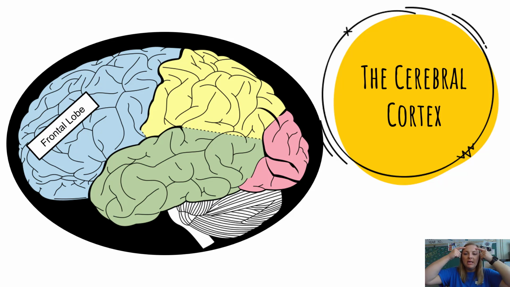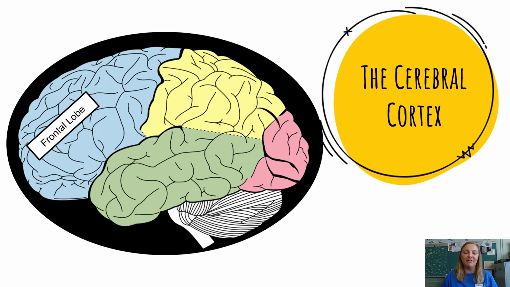Our frontal lobe is made up of 3 different structures: the prefrontal cortex, the motor cortex, and Broca's area. The prefrontal cortex is right behind our forehead. It is the very last portion of our brain to develop. In fact, it doesn't develop until you're about 25 or 26. The prefrontal cortex is going to control things like judgment, decision-making, and impulse control. So you heard that right. You are sitting here right now watching this video, and this part of your brain is not developed yet.